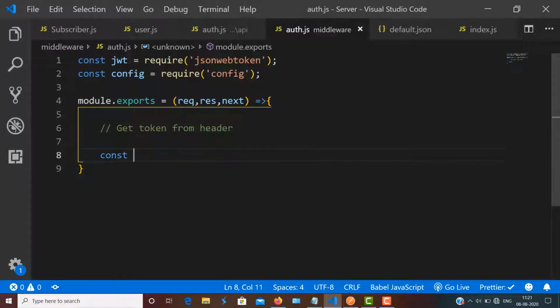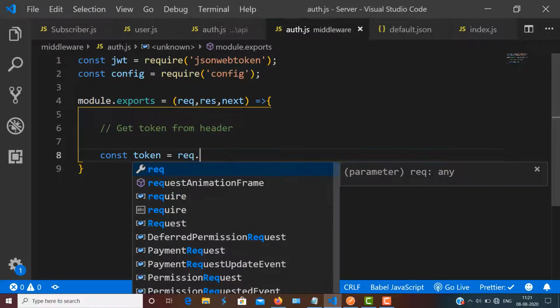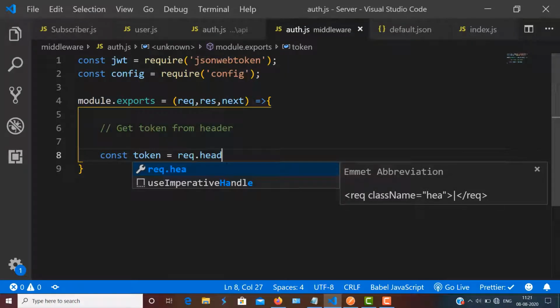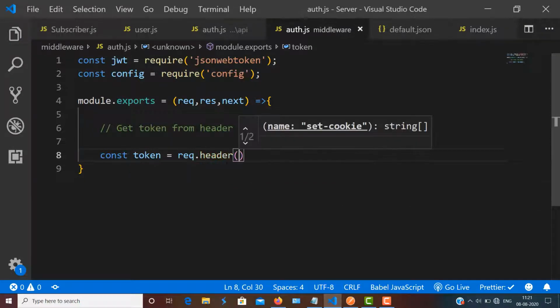So here I'm going to use const token is equal to request.header, and inside it I need to pass the key name. So I'm going to use authorization here.